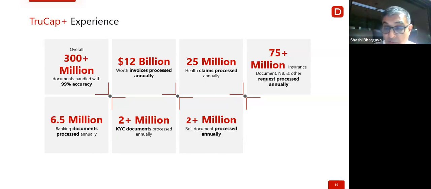Sometimes, if it's just 1 or 2 fields and you have a back office operation with operators who can do that, and if they are cost effective, possibly a human review can meet it. What we foresee is that, over a period, the cost of generative AI will also go down. The models are still getting set, and all players are working out their pricing internally to adopt it. Right now, I would say, yes, it's a challenge. You have to be worried about it.